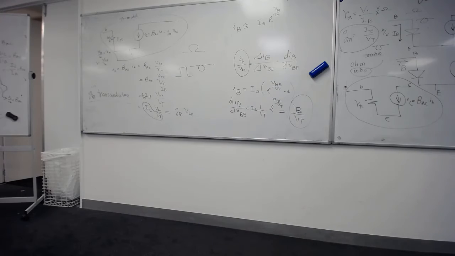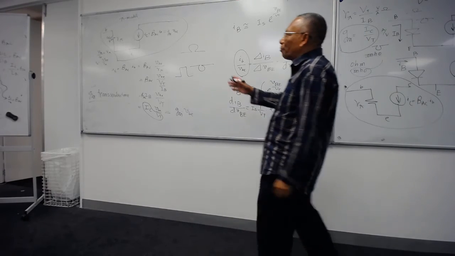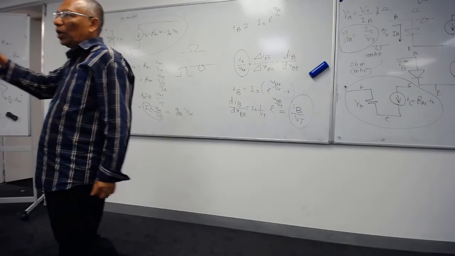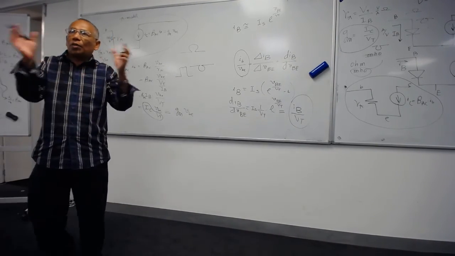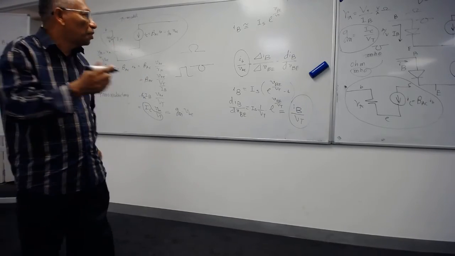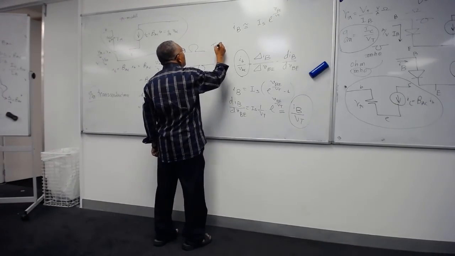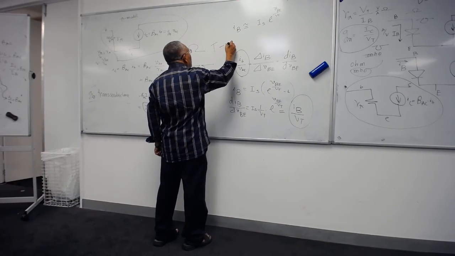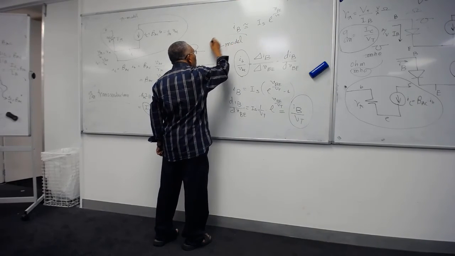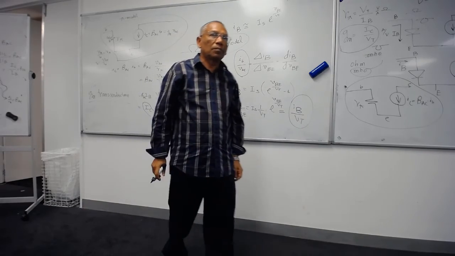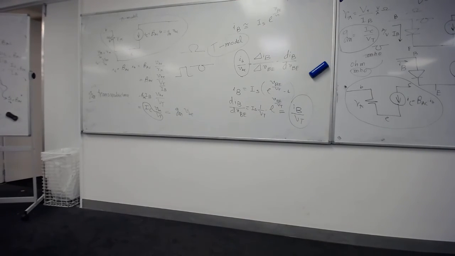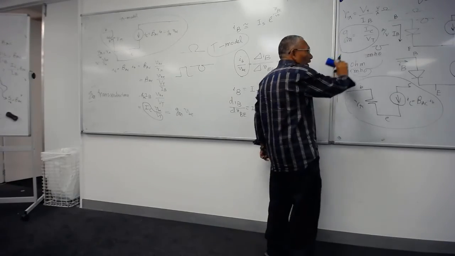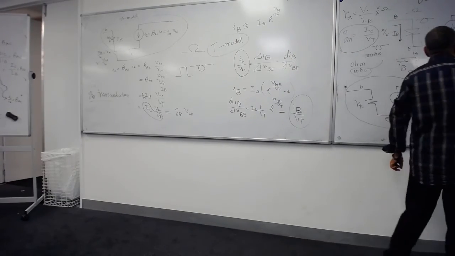So I have another 7 minutes, and I probably won't be able to complete another model, which is a variation from this pi model. From the pi model, I want to go to another model, which is called a T model. Like your breakfast, pi and T, right? So everybody clear of this? I'm going to erase this part now.